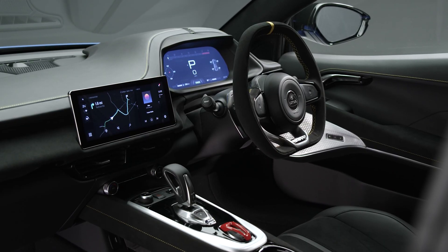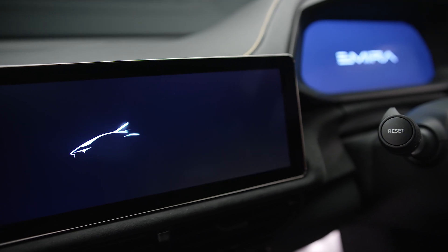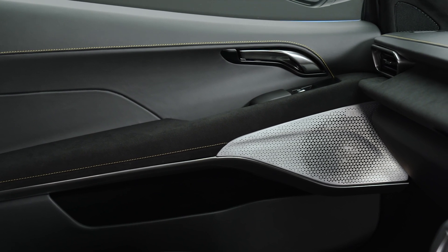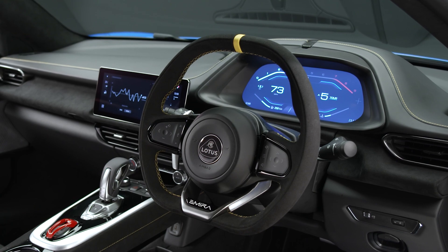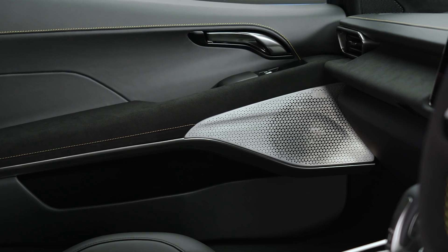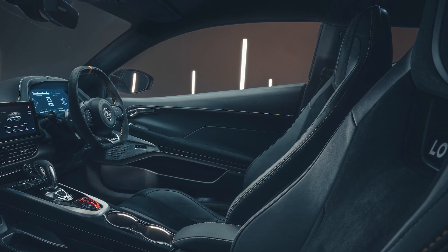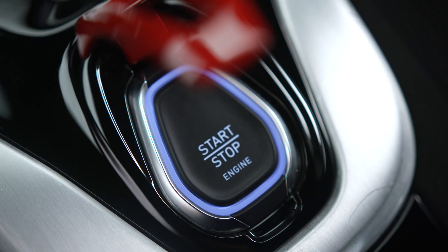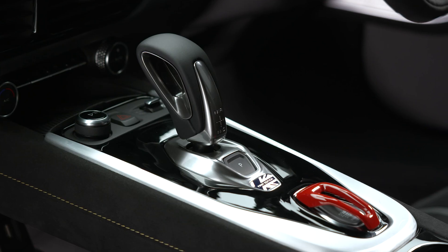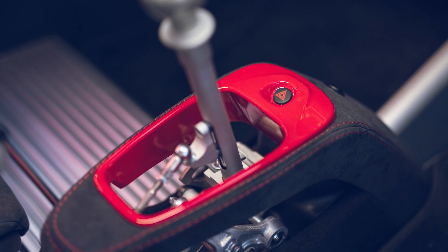The shocker to me is the interior design of the Emira — it is light years away from any Lotus car we've ever seen before. There's a widescreen touch display in the middle with Apple CarPlay and Android Auto as standard, ambient lighting on the doors and cubby holes, and a fancy fully digital instrument cluster with Lotus's new graphical interface layout. There's also a new multifunction steering wheel with flat top and bottom sections, plus a mix of Alcantara and leather with contrast stitching. There's even 12-way adjustable front seats, a 10-channel premium sound system from British audio brand KEF, electric folding side mirrors, keyless entry, and a stolen vehicle tracker. Manual models will get the semi-exposed gear linkage like on the Exige.